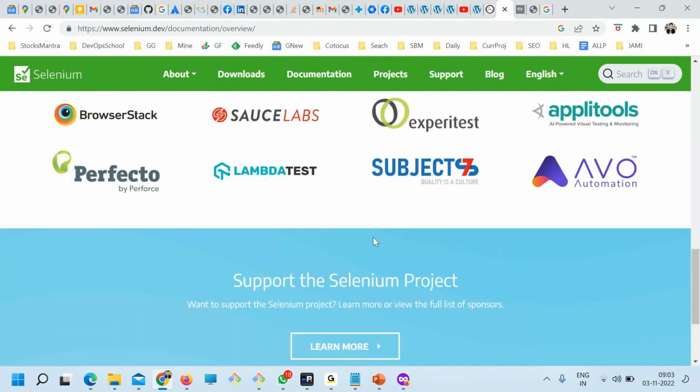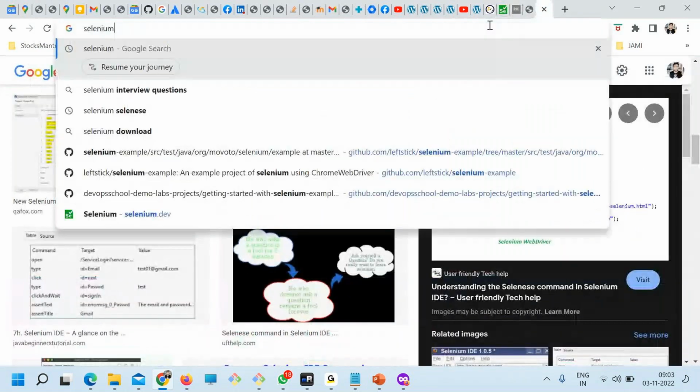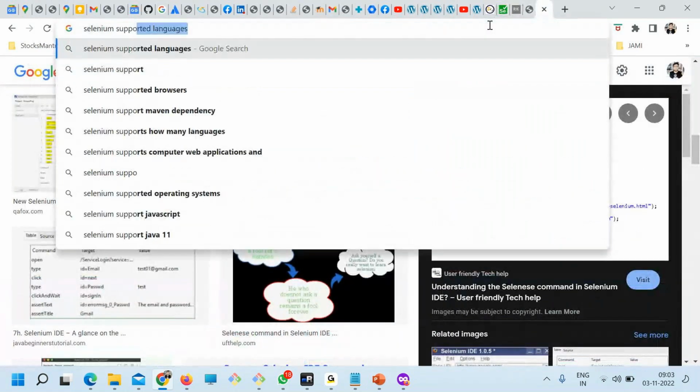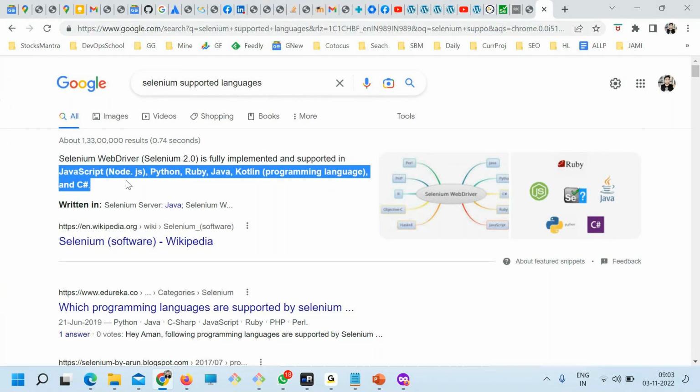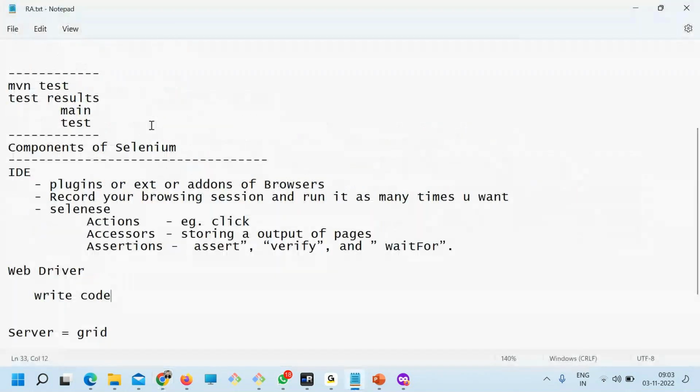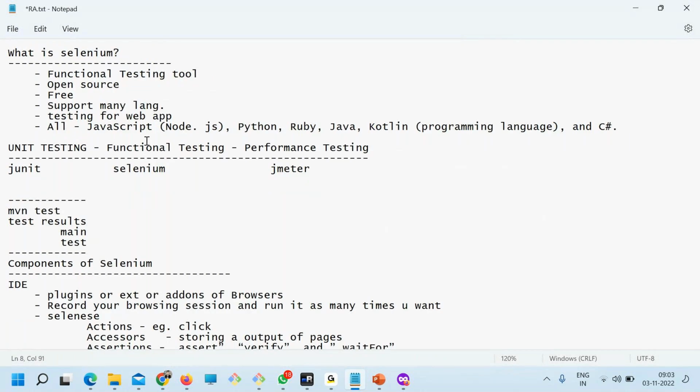Unfortunately it's not there. So you can write a code in this language. I told you, right? Selenium supports multiple languages. So here you can write a code in JavaScript, Python, Ruby, Java, Kotlin, and C Sharp.